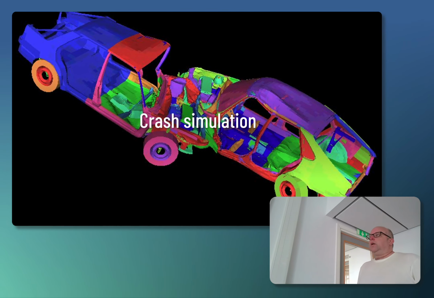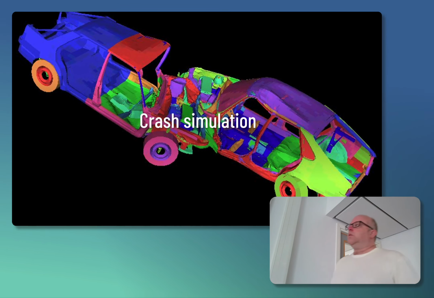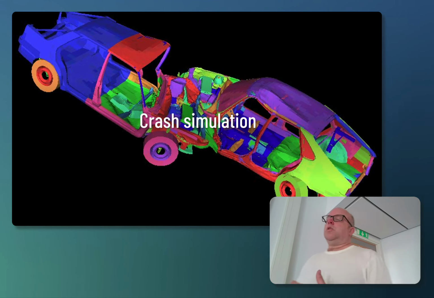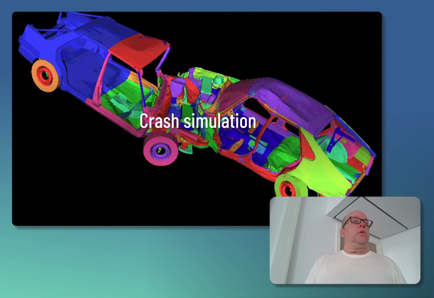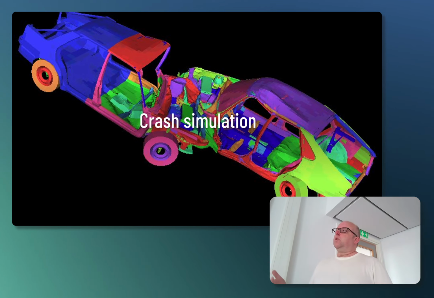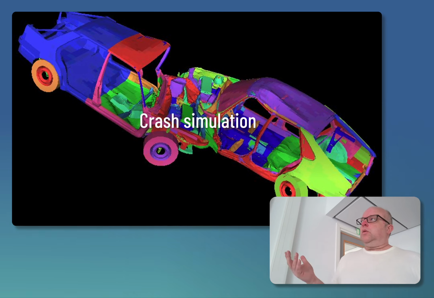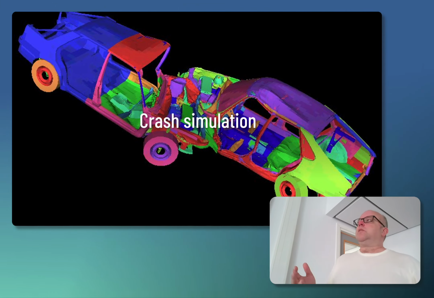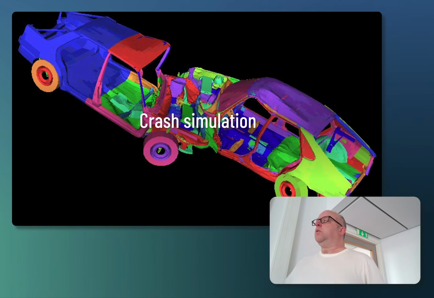Another area that requires large computation is crash simulations in car design. To make this realistic, you need to have a large number of elements, and these equation systems are really, really large and can only be solved with large computers. So with this, you can actually replace a lot of the large-scale crash test experiments with simulations. You can't entirely replace the real experiments. You need to calibrate the simulations.